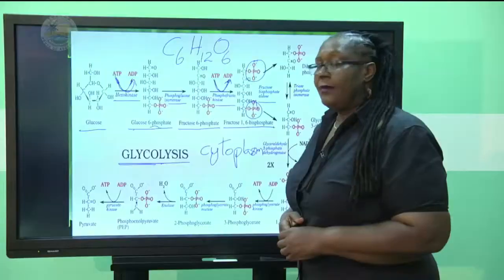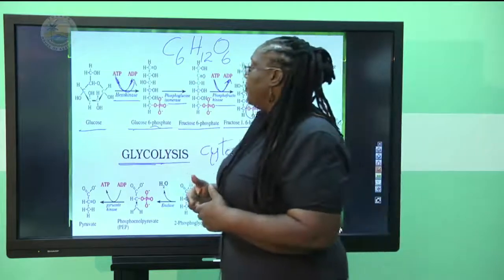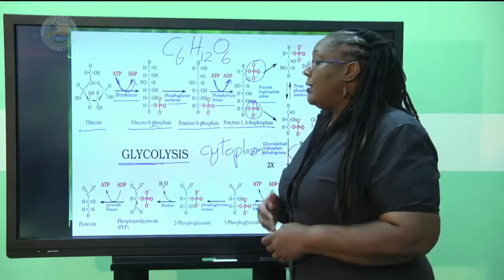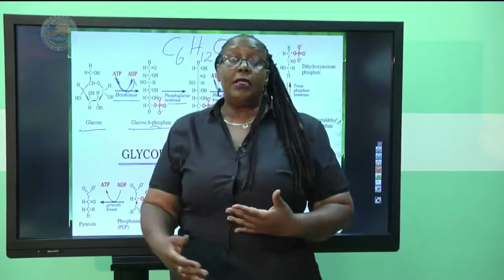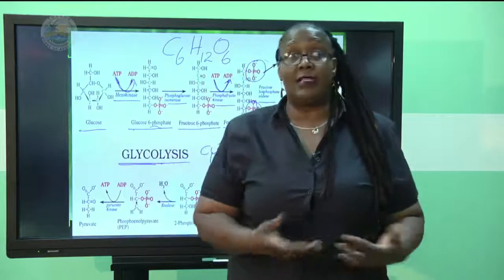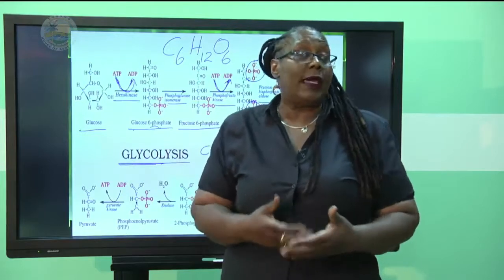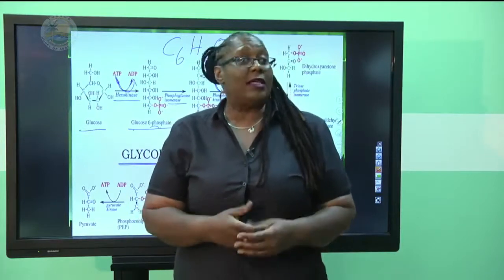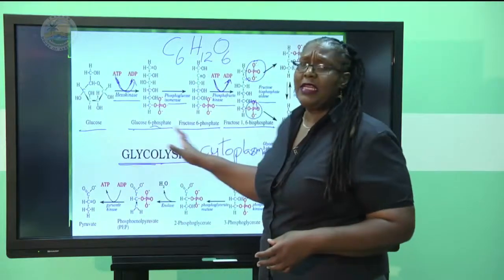Why add the phosphate? When you add the phosphate to the molecule, you increase its ability to react. You increase the reactive nature of the molecule. Additionally, when you add the phosphate to the glucose, remember the glucose was in the blood, in the circulatory system, and then it would have entered the cell. Now, the glucose may leave the cell if there's a gradient. But if you now bond the phosphate to the glucose, you make it more bulky. And so it's a little more challenging for the glucose to leave the cell. So it stays within the cell, and it is then able to be extracted to get the energy. Okay, so this is the reason for this process.